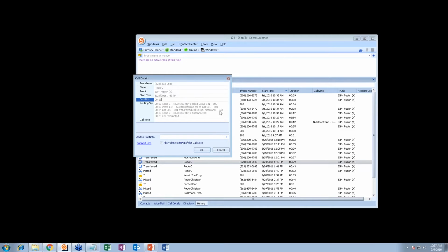And then if you're ever providing call information to our support department, this is where you get that info. There's a support info link. And then here is your call GUID, and that's the information we usually request if you have a problem with a specific phone call where maybe it didn't sound right or something weird happened. You can copy that information and email it to us. And we can find out more about that call for you.